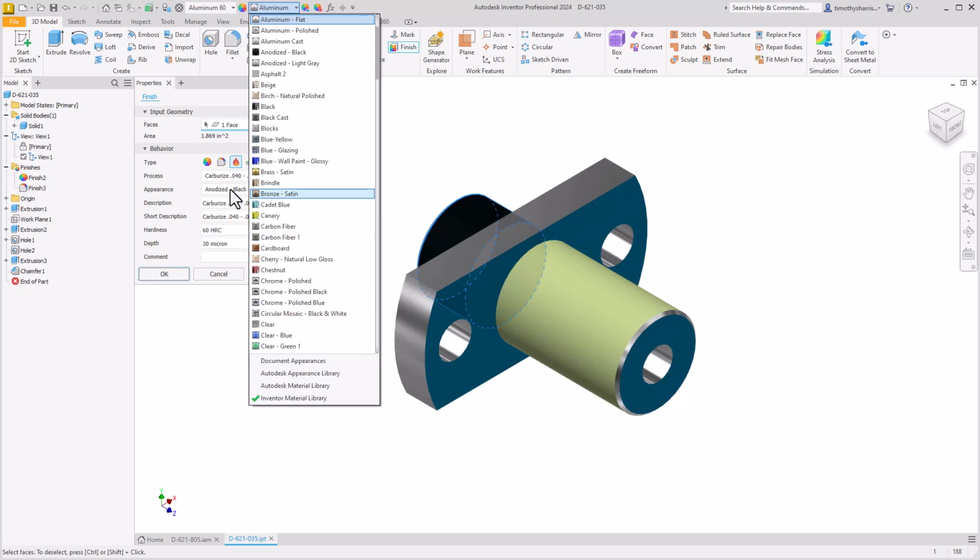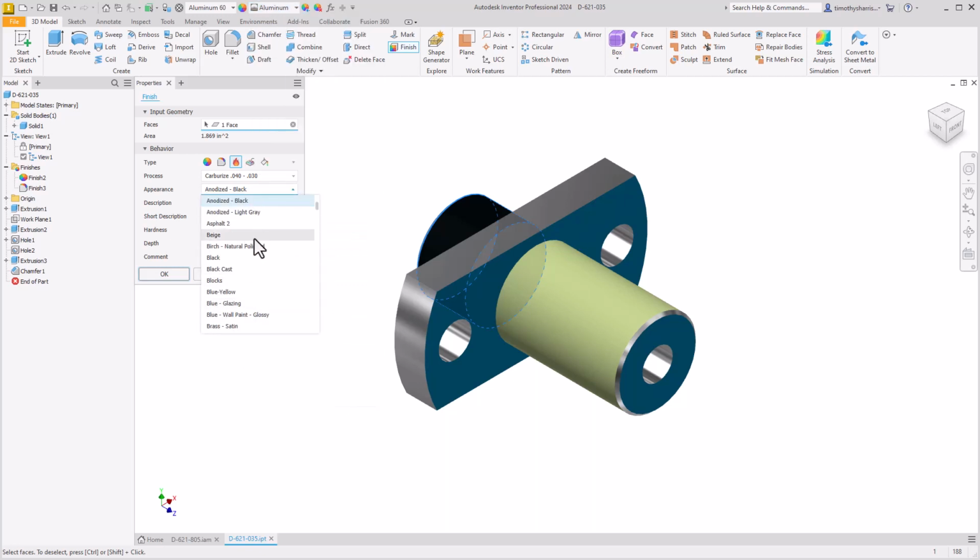So just keep that in mind, that this one is looking at the current active library that we're pulling appearances from. Again, here we have description, short description, hardness, and depth for our heat treat. For both the hardness and the depth for a heat treat, again, we can have a tolerance.